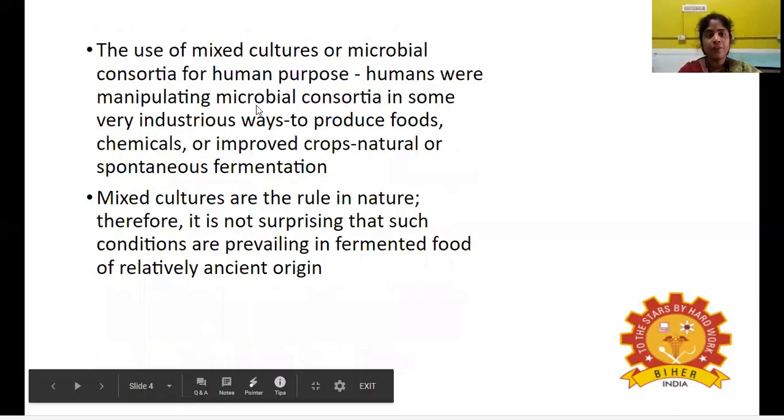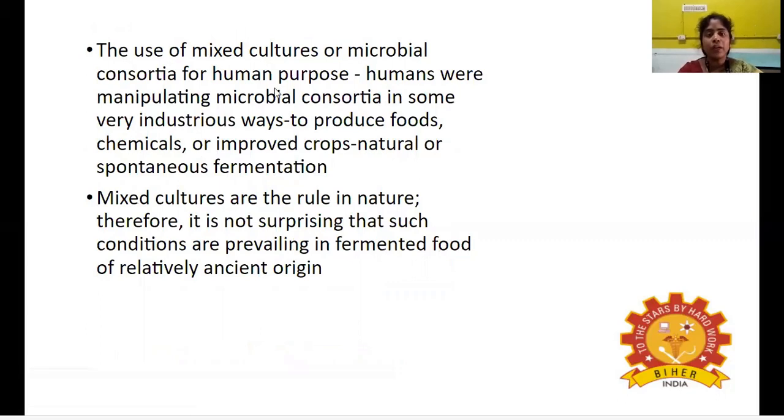Next, when will we be using this type of mixed culture fermentation? Here it will be utilized for human purposes to produce food, as the demand has increased nowadays with the human population. In order to cope with their demands, we produce the particular product which is utilized by humans in a large manner. At that time, we use a fermentation process called mixed culture fermentation, with a combination of two organisms acting on a particular substrate to give a product.